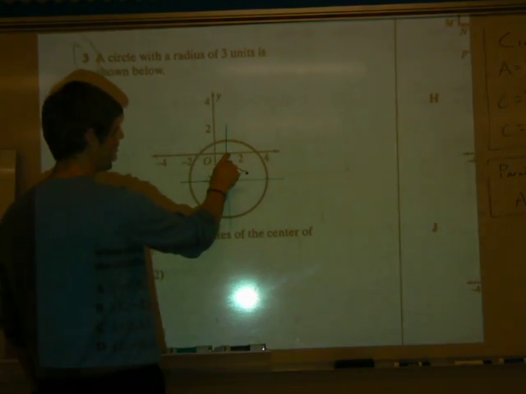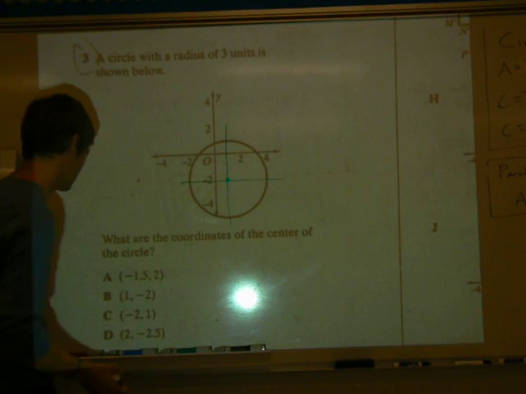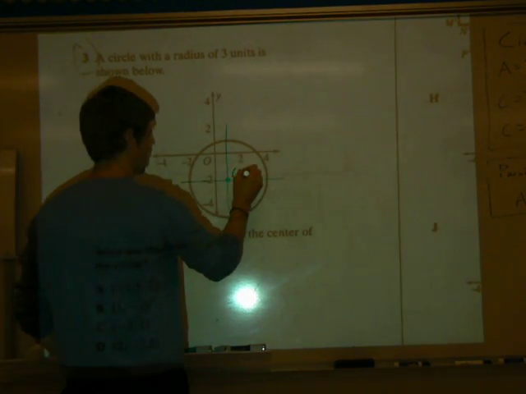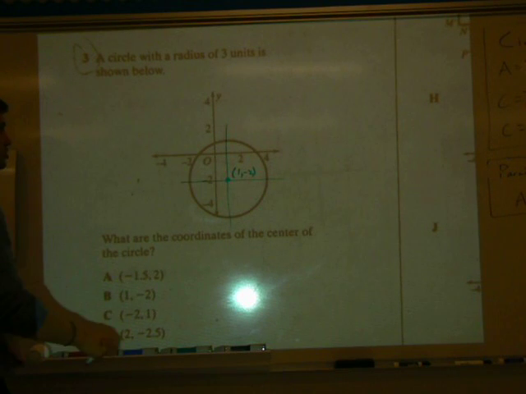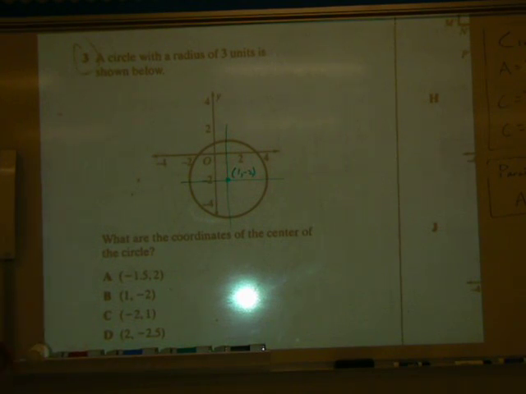So this is the point. You can approximate it. This is about (1, -2), okay, which is answer choice B, all right? It's just like a scope on a gun right there. (1, -2).